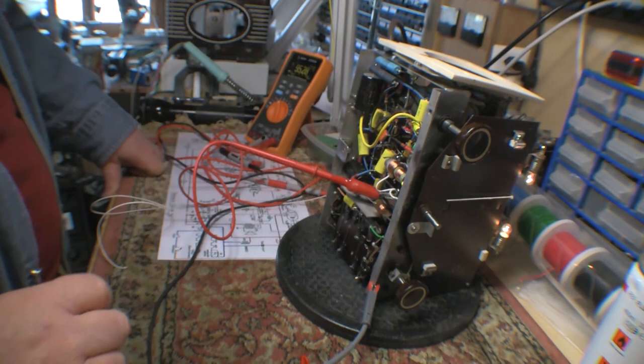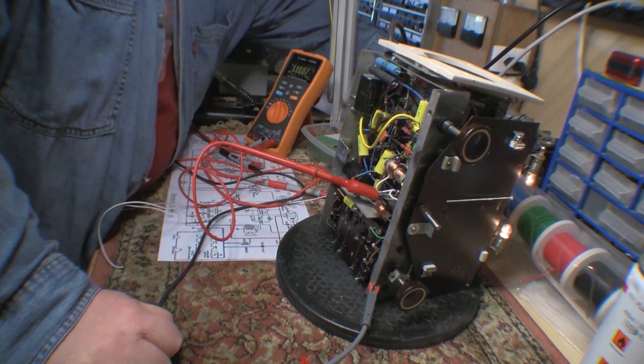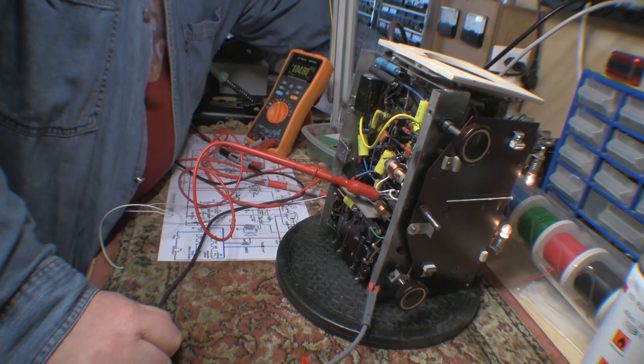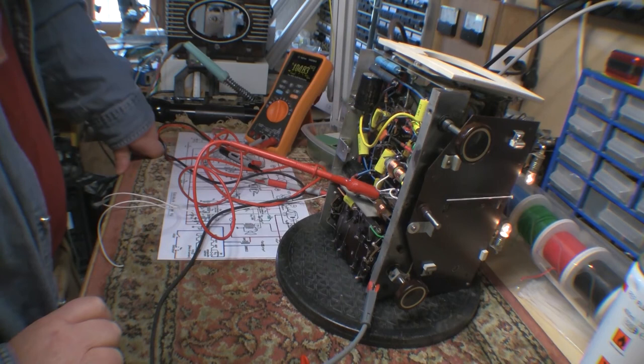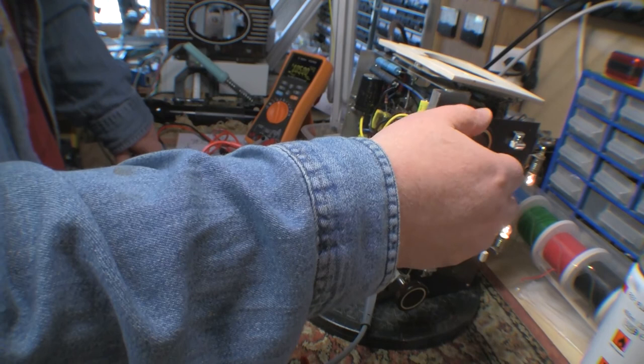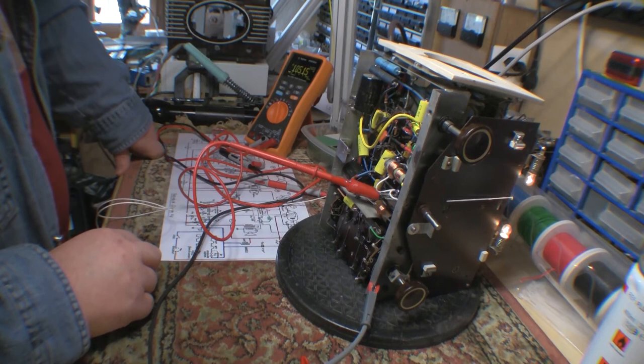I'm just going to quickly go all the way up to 120, which is its rated power. Okay, so my B plus is at 115 now, which is too high, so we're going to take that back down. It's at 110 volts. I have the right voltage, but I have this high frequency.